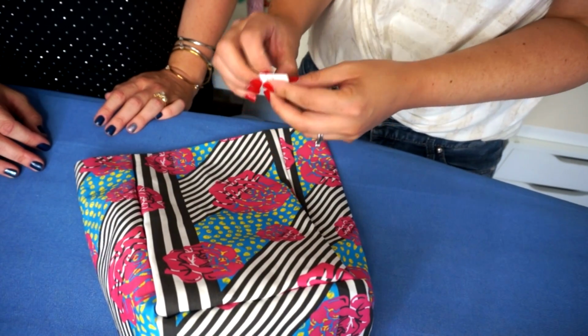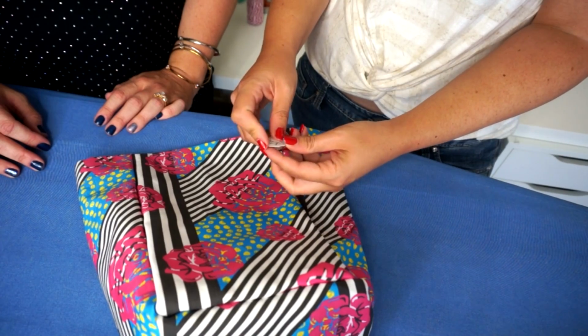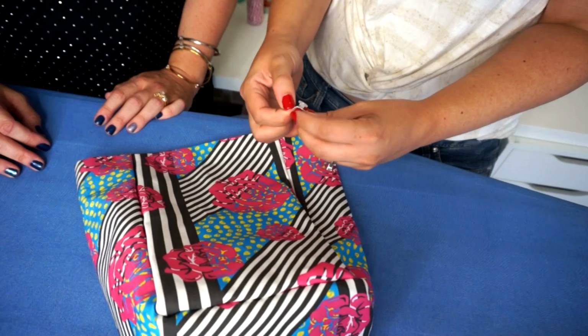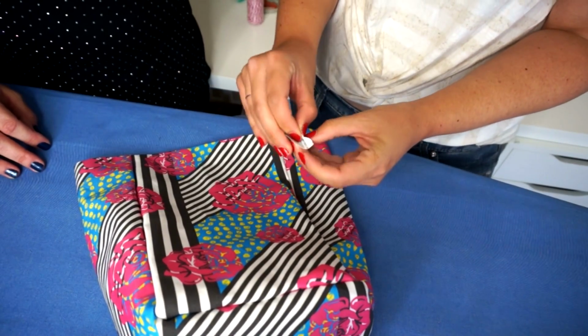Yeah, that was one option. But then we were saying that when we wash it, this isn't going to make it. So I think we're just gonna stitch it really quickly. And I'm not a stitcher. Will you show me how to stitch it?